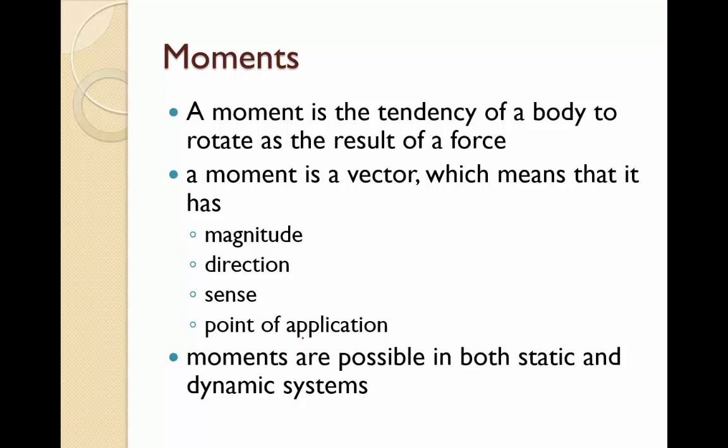So when we look at a moment, a classic example is a diving board. If we've got a diving board, and we've got a couple of attachment points, when a diver stands on the end or jumps on the board, they produce a force which causes a tendency of this object to rotate around this particular pivot point right here. Now it doesn't, because it's also attached at the back here, but that's the tendency, that's its desire to do that.